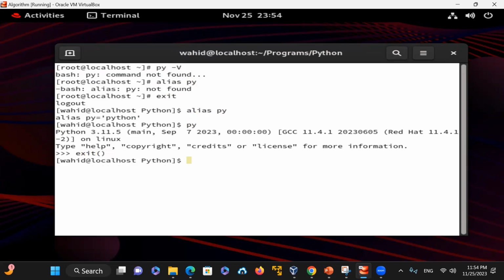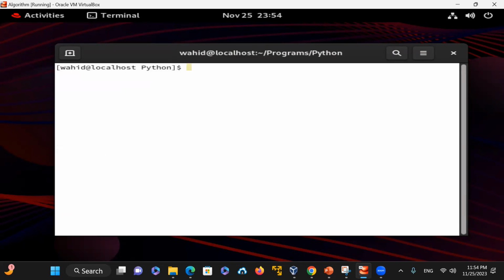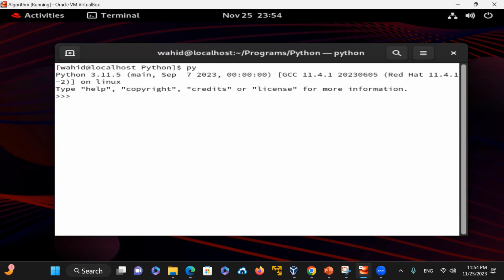Automatically it had a symbolic link py to /usr/bin/python, and which python is /usr/bin/python, and python --version is giving you the same thing. Okay, so now if I just say py, it's going to drop me to 3.11.5, the new updated version. So this is how you do Python updates and upgrades here. We just upgraded our Python version to 3.11 from 3.9, but we kept 3.9 just for compatibility.